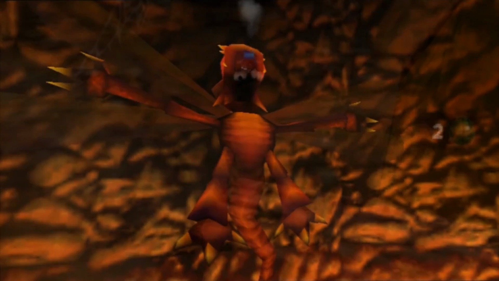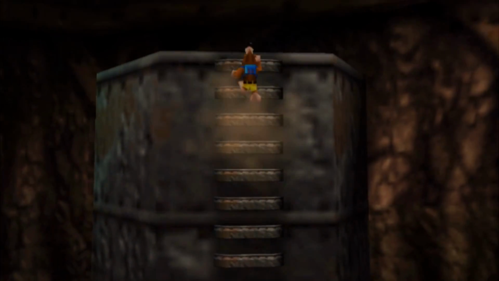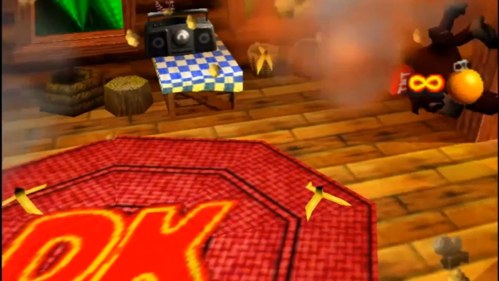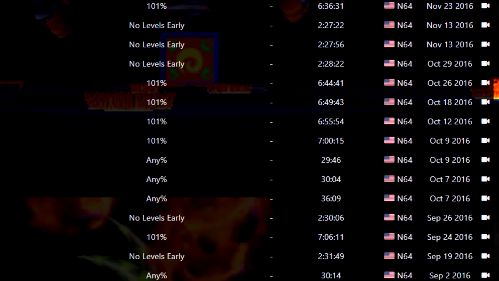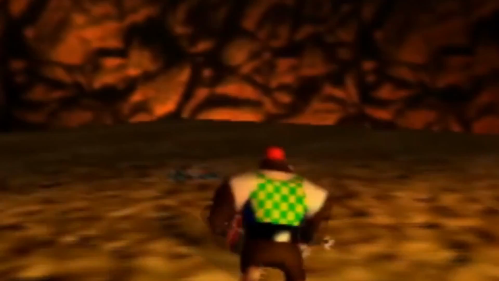Every glitch has an explanation. Both the small glitches and the big glitches. The ones that save hours and the ones that lose hours. After being part of the Donkey Kong 64 community for over 5 years, I can see how this sentiment would apply to Donkey Kong 64.